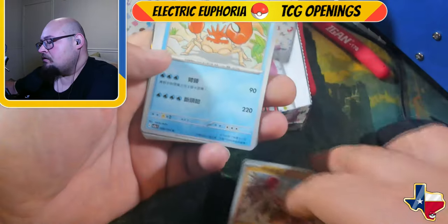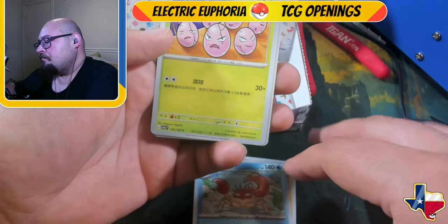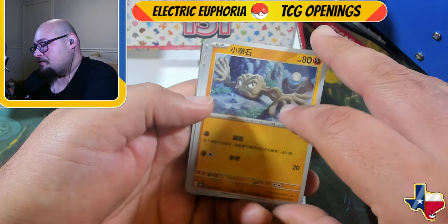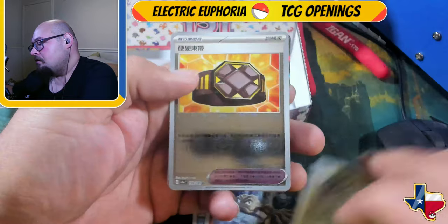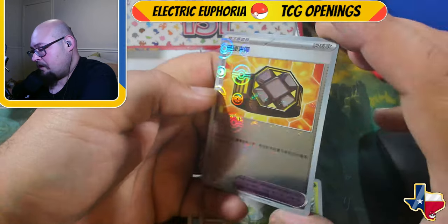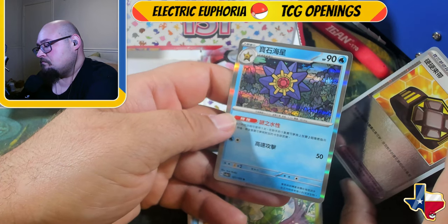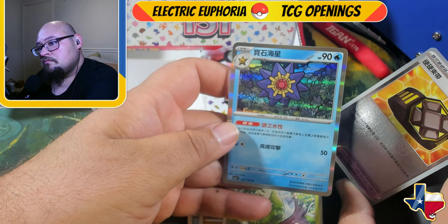Hitmonchan, ladies and gentlemen. Kingler, evolution of Krabby. Oh, sorry, I just keep thinking about those cards we just pulled. Oh my god. Geodude. Metapod. Get up there. We got a holo. Non-master holo, looks like. Yeah, non-master holo trainer. And a Staryu as our holo.